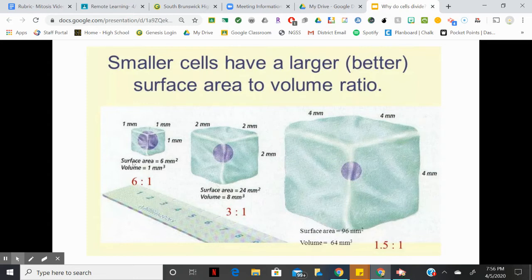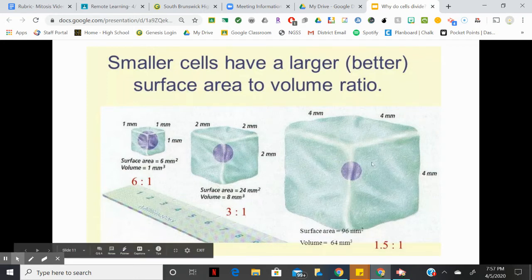The surface area of a cube, this is a cube because all the sides are equal, is a little bit easier to calculate. It's 6 millimeters squared. Well, the volume would just be 1 times 1 times 1, which is 1 millimeter cubed. So the ratio here is pretty simple. It's just 6 to 1. This one would be 2 millimeters by 2 millimeters by 2 millimeters. The surface area is 24, while the volume is 8. And you can simplify that to 3 to 1.